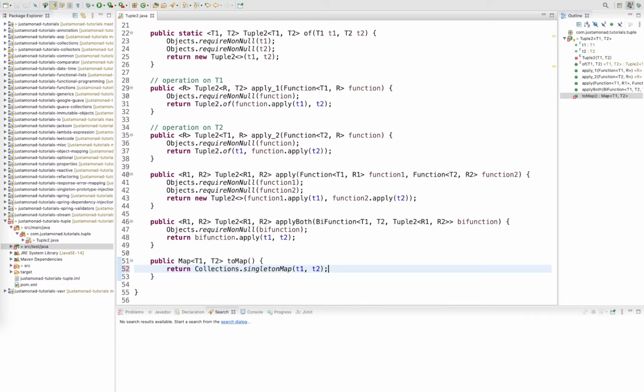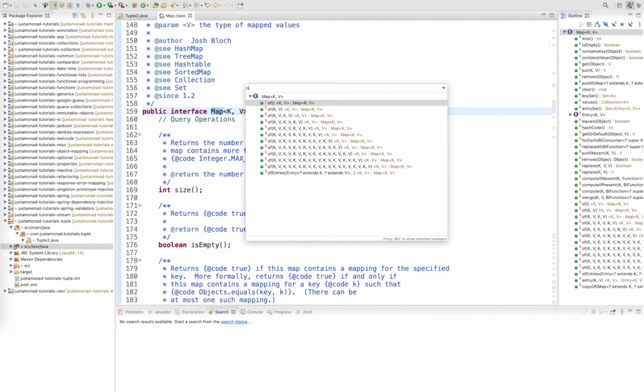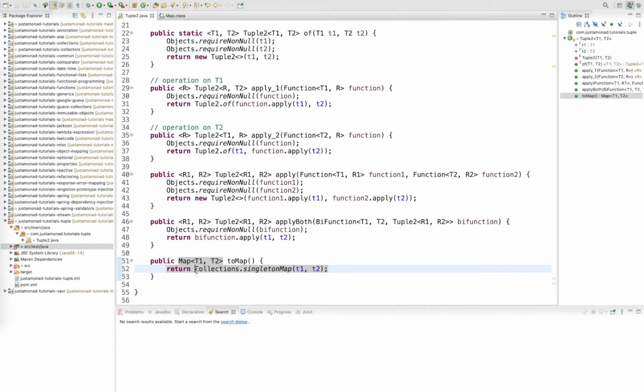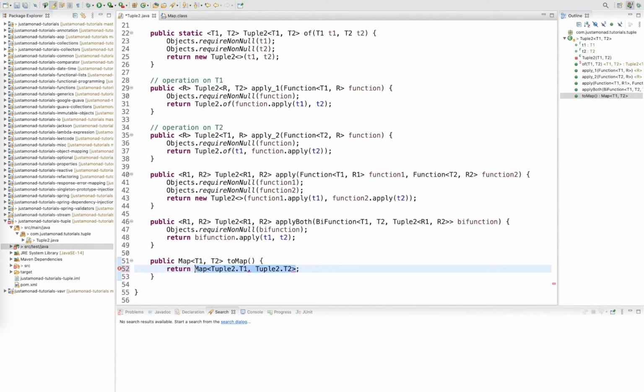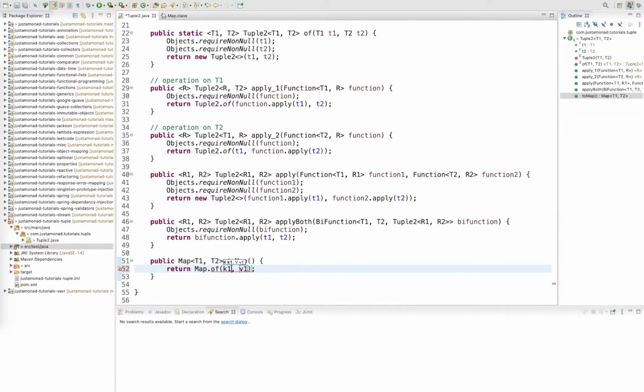If you have Java 9 or later, then you can use this also. The Map interface has an of method with key and value pair. I have Java 9, so let us use that. Map.of t1 t2. All right, that's it.